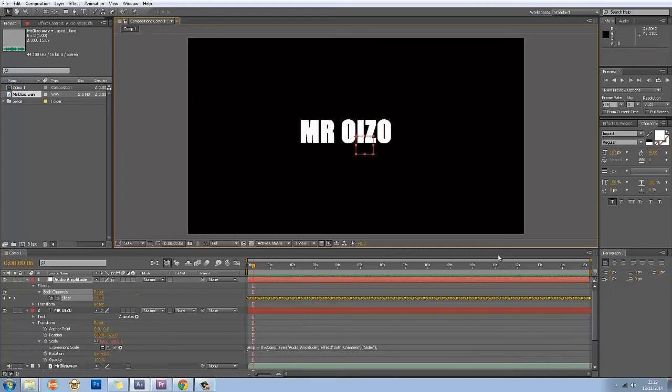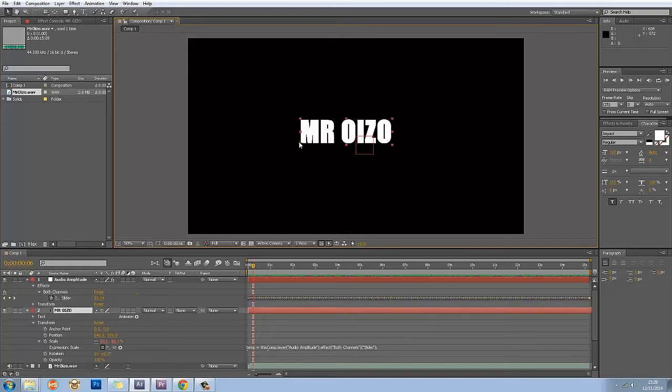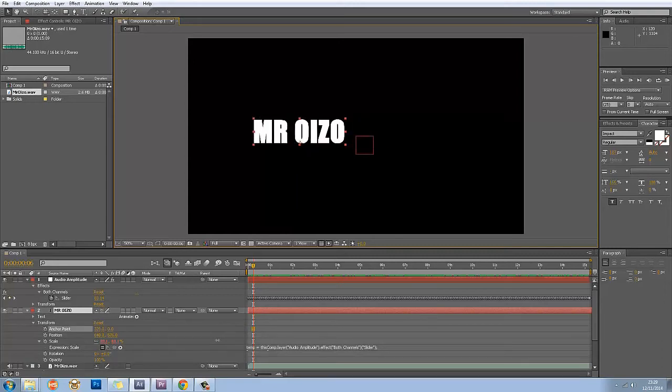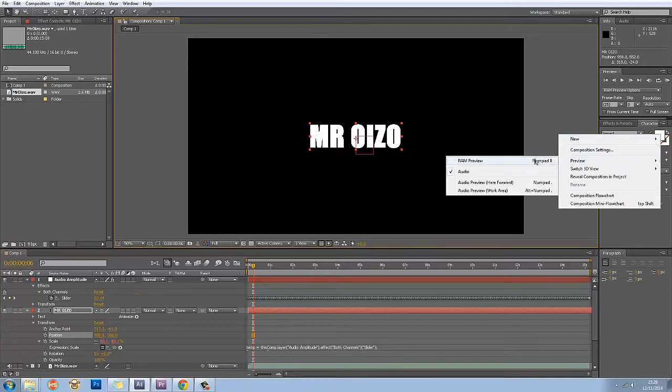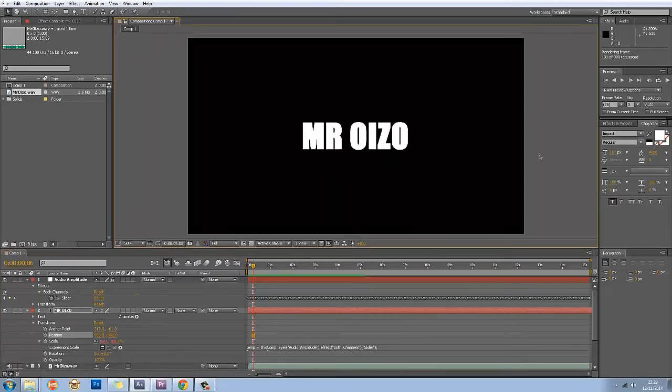Okay, so that's all working fine. You'll notice it's animating slightly off the side here. That's to do with the anchor point down in the left hand corner. So I'm going to change that anchor point by coming down to the text layer, underneath transform, there's the anchor point, and I'm just going to move it roughly to the middle. That'll do. Put it back in the middle, roughly, RAM preview, and that looks a little bit more tidy.